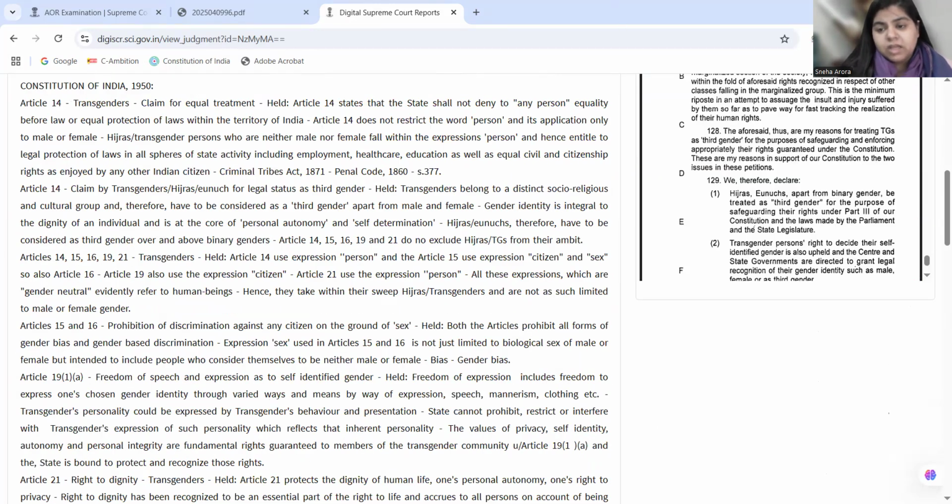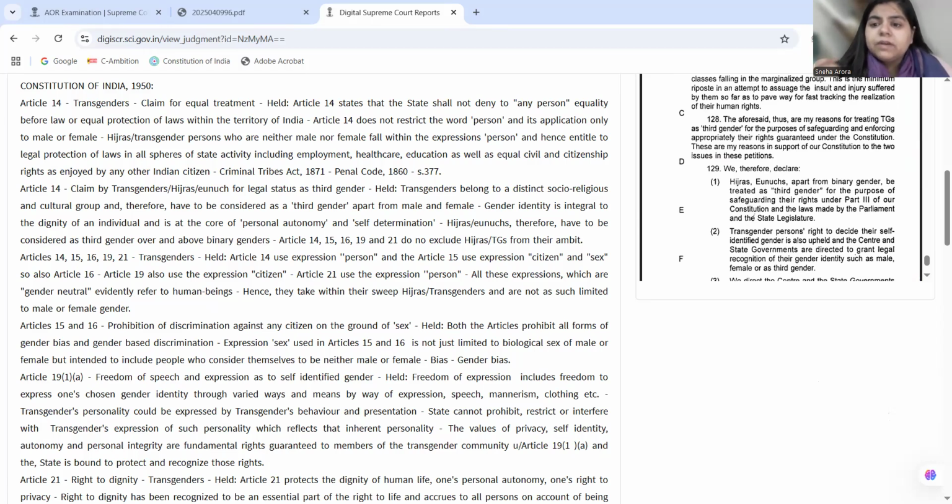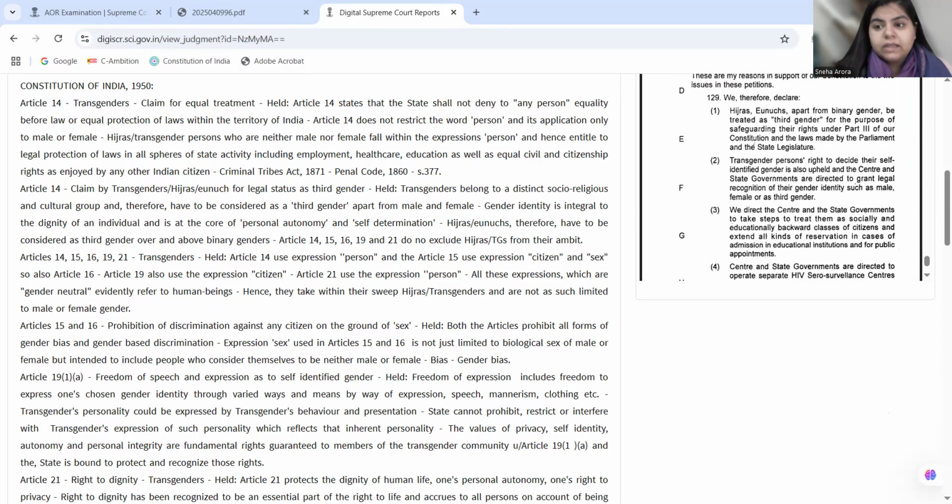If you look at page 121 of the judgment, from 121 to 123, the Supreme Court is here directing the central government to first recognize transgender as a third gender, apart from the binaries of gender, that is male or female. Second, the direction here is that transgenders have a right to self-identify themselves as their freedom of expression contained in Article 19(1)(a). Then the court is directing center and state governments to take some steps forward in the form of policy making, in the form of law making, and also help them in securing places in educational seats by providing some kind of reservation.